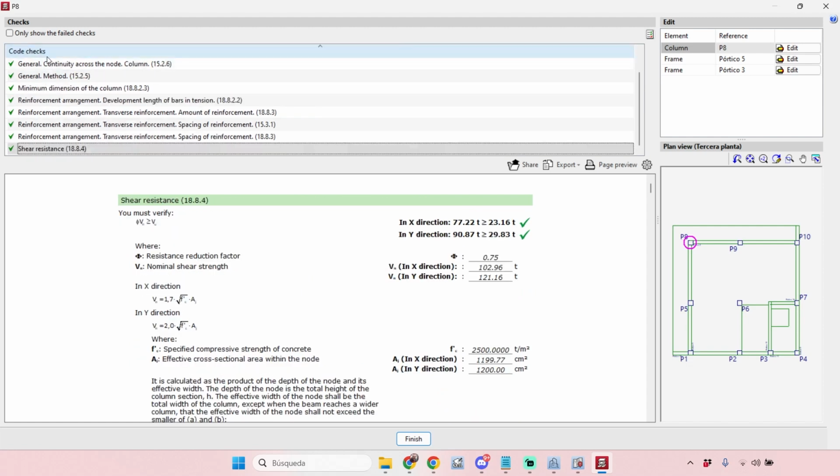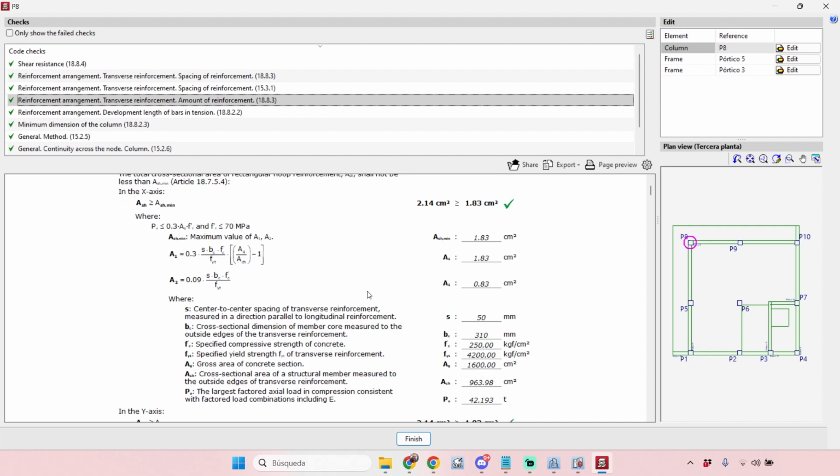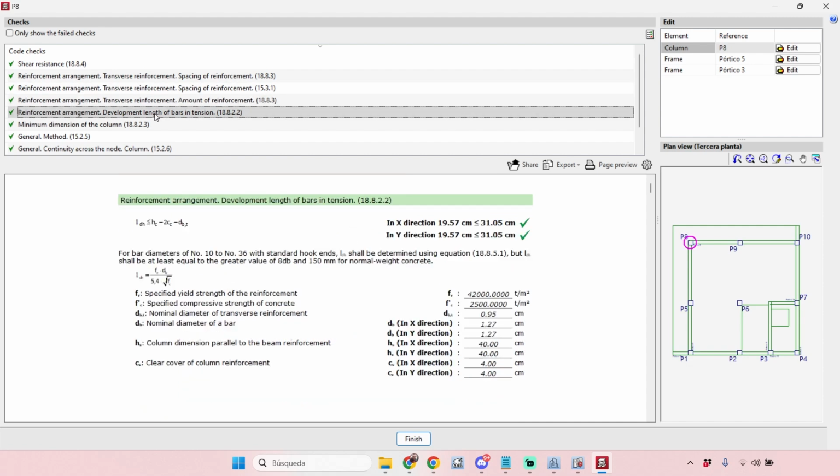And if we click, we can see, as we have in other parts of CYPECAD, in all the reports that we have here in CYPECAD, always the limits or the minimum or maximum values according to the parameter that is described in the code selected, and then the results and the comparison between this data. And we can also see here in this little map of the structure which node in this case we are analyzing.